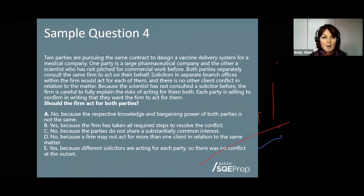Thank you, Anna, for getting the poll up. So here you can see just reading the question is going to take a bit longer. Two parties are pursuing the same contract to design a vaccine delivery system for a medical company. One party is a large pharmaceutical company and the other a scientist who has not pitched for commercial work before. Both parties separately consult the same firm to act on their behalf. Solicitors with separate branch offices within the firm would act for each of them, and there is no other client conflict in relation to the matter.